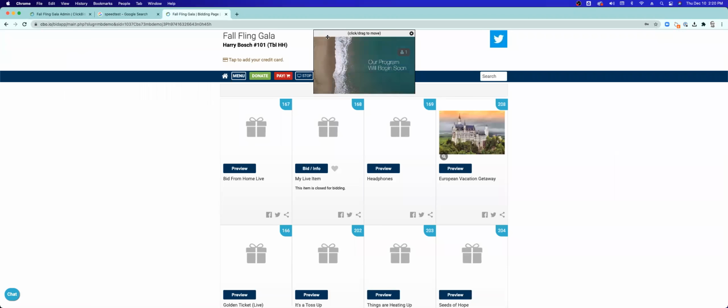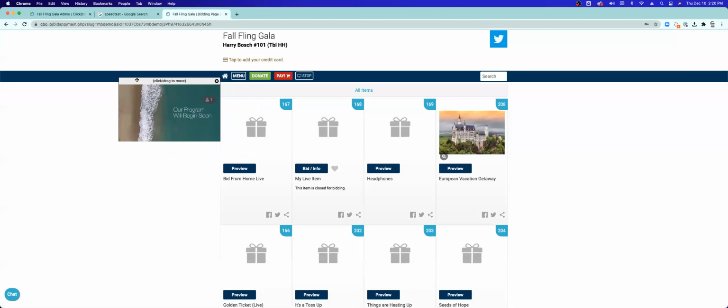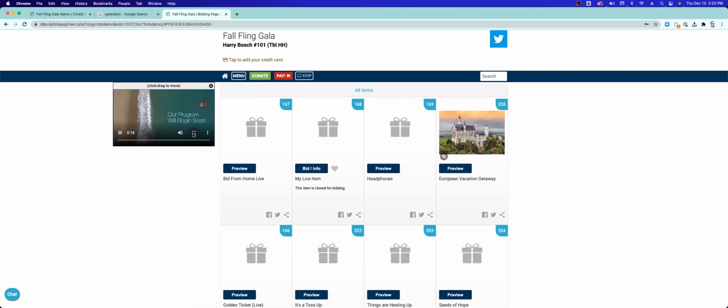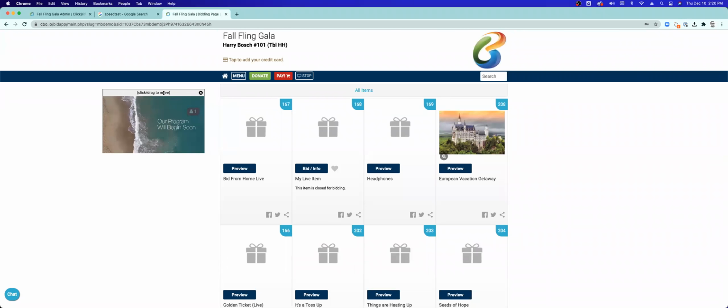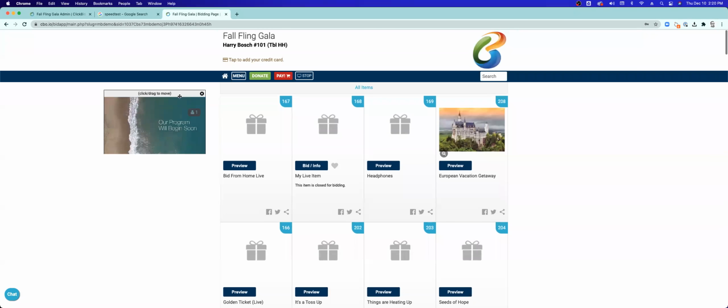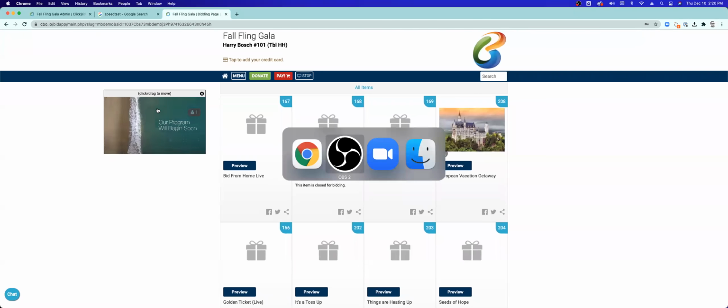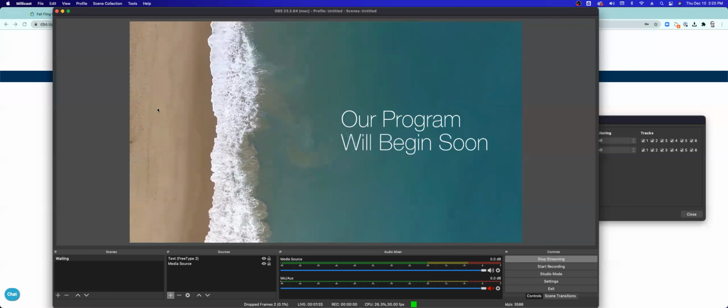So if people can't see it, then that's a good telltale sign. So I can make this full screen and see it's streaming. Now, what I'm doing for this demo is not actually something I would recommend. Notice how I am testing my broadcast on the very same computer that I am uploading my broadcast.